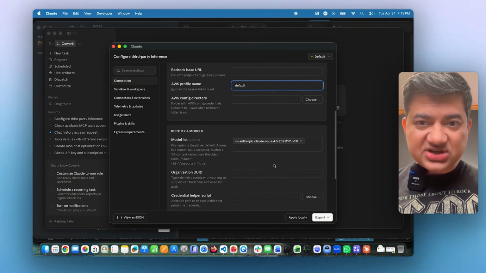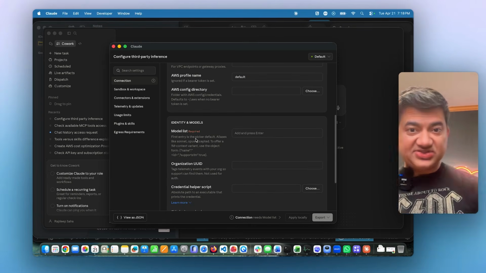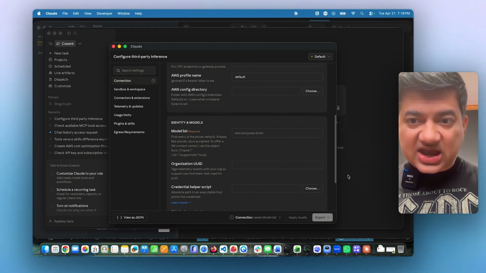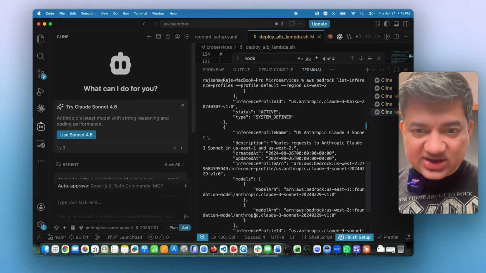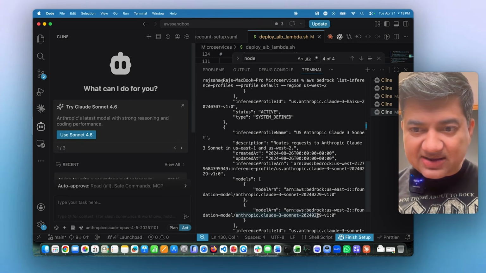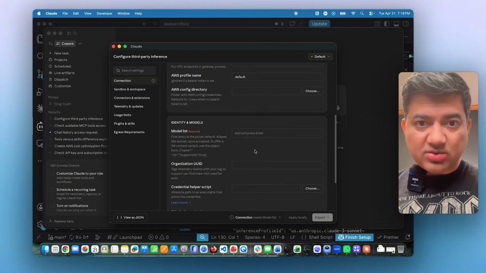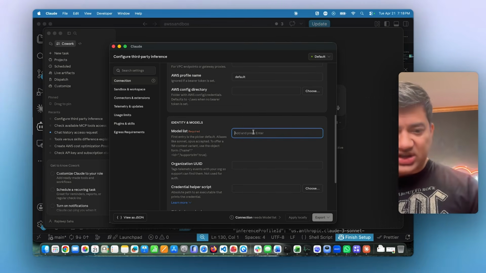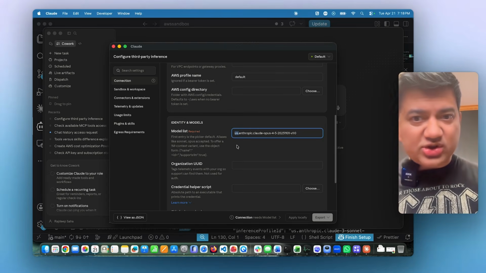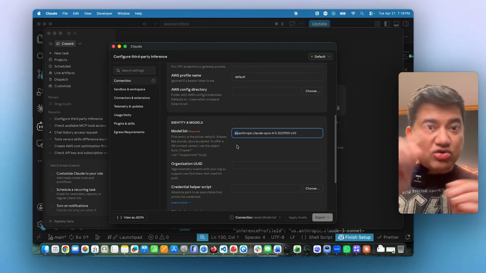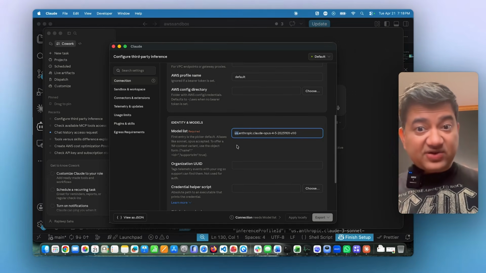All right, so my profile name is default. Let's put that. Next is the model list. So in this case, if you note this output, it has these model names that you can use. So if I go back here, okay, so this is another thing that's not in the documentation. You have to put us. or you can put eu. so that cross-region inference works.